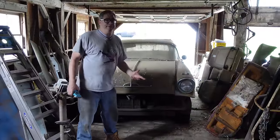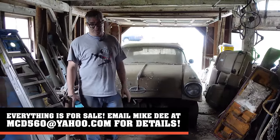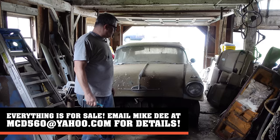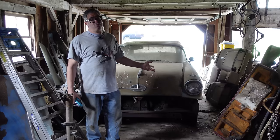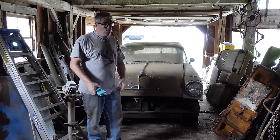This is the kind of stuff that everybody dreams of when they go into an old barn — or in this case, the Olds Barn. It's an Oldsmobile, a 1957. A lot of people talk about finding a barn find, vehicles that have been indoors in a barn for their life. Well, this is truly the case. It's been off the road since 1969.